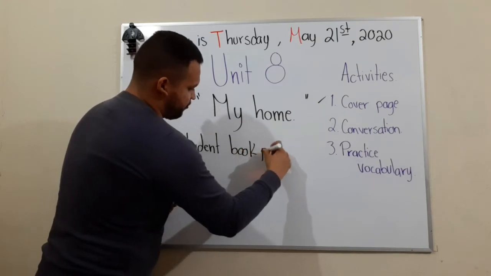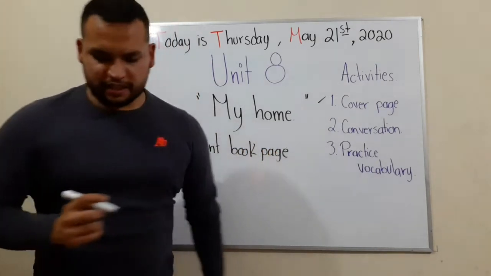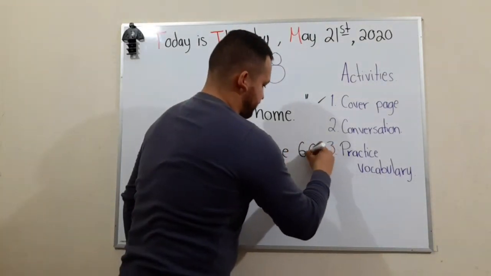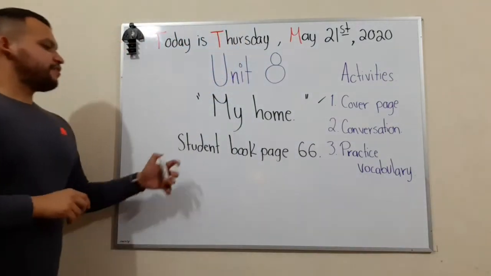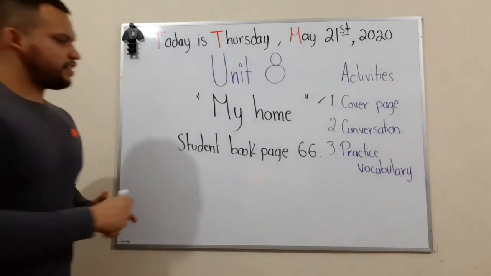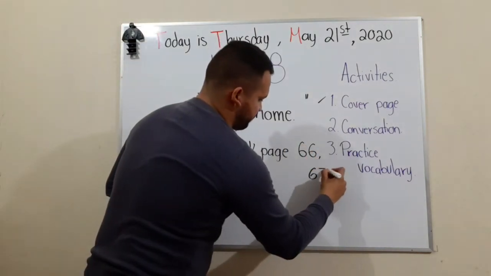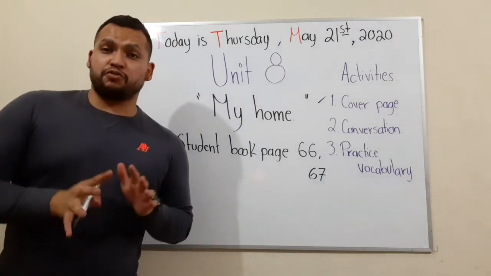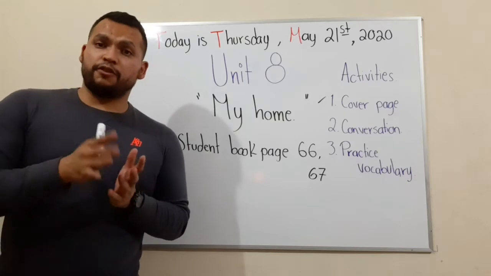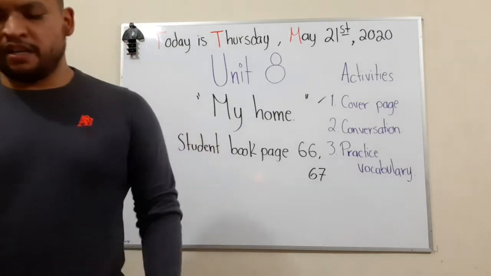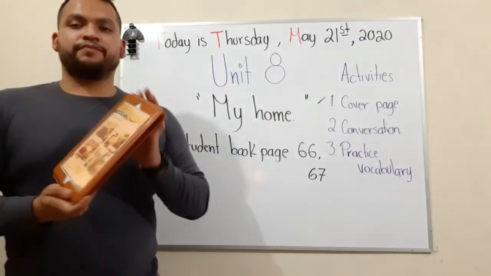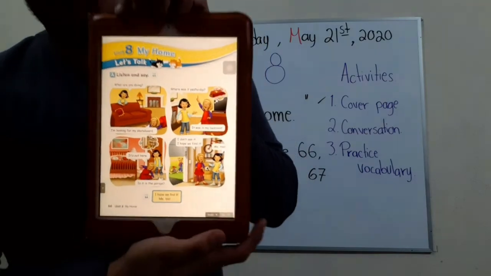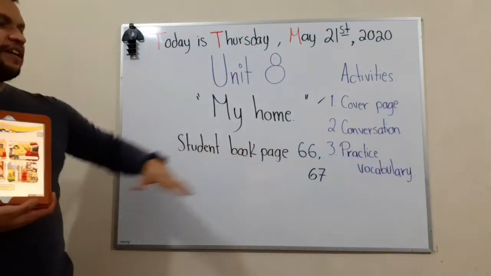We're gonna use a student book page, let me check, 66. Yes, we're going to use student book pages 66 and 67. Today we are not using the workbook. Today we don't use the workbook. En la clase de hoy no se va a utilizar el workbook. So we're going to use the student book. We have here our student book, Unit 8, my home.